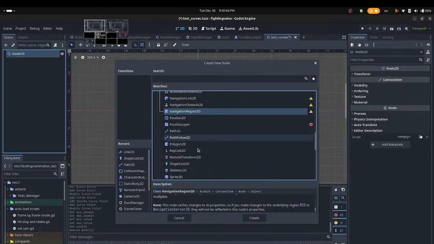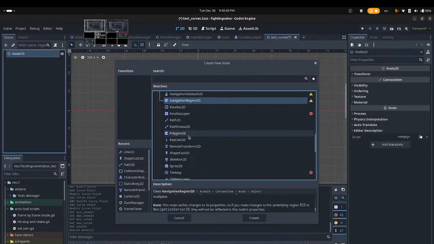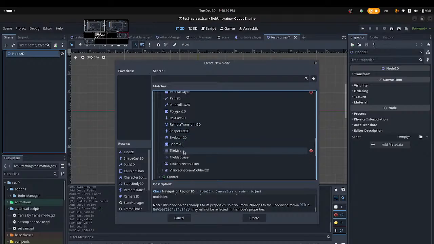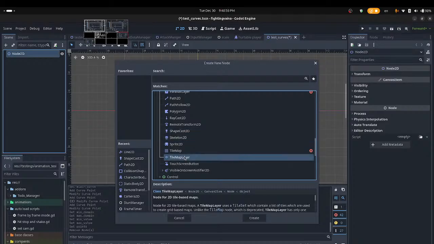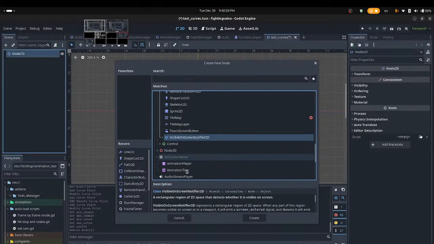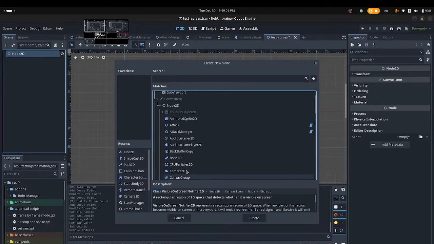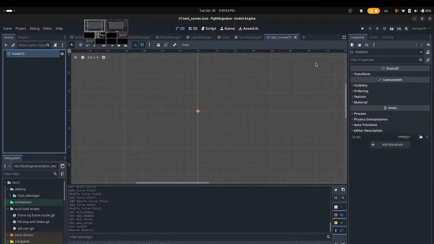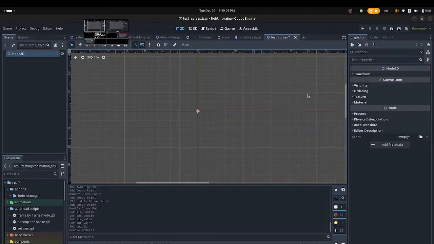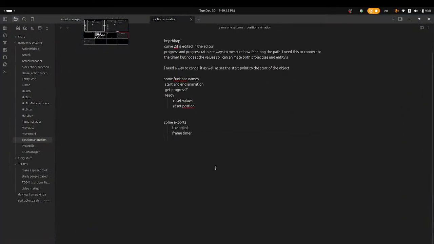I don't know what any of those things are. Polygon, shape. Yeah, that's not a lot of functionality for what I need. Okay, I guess I have to write it out then.